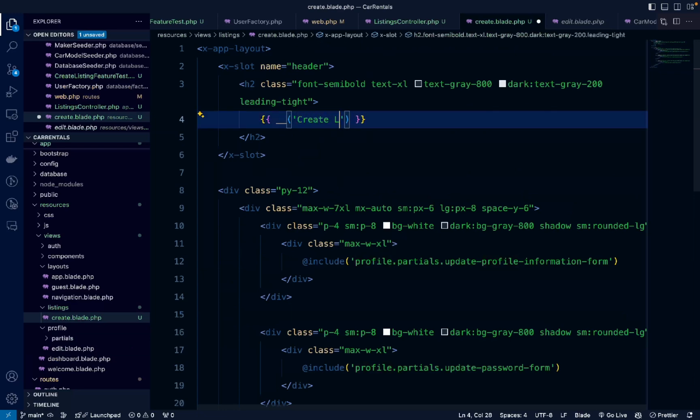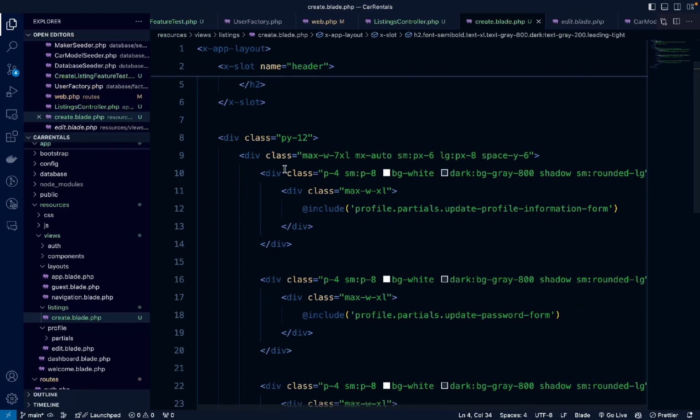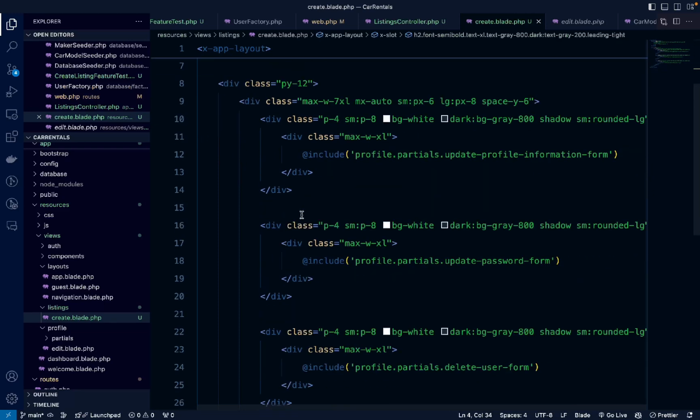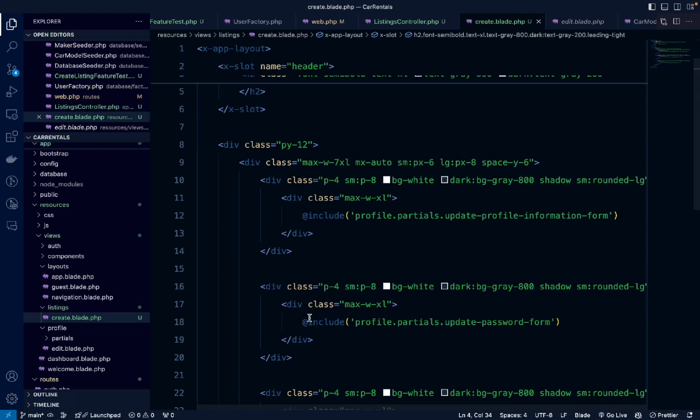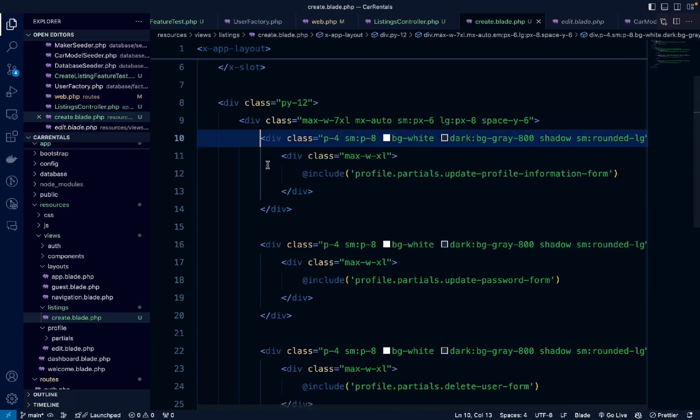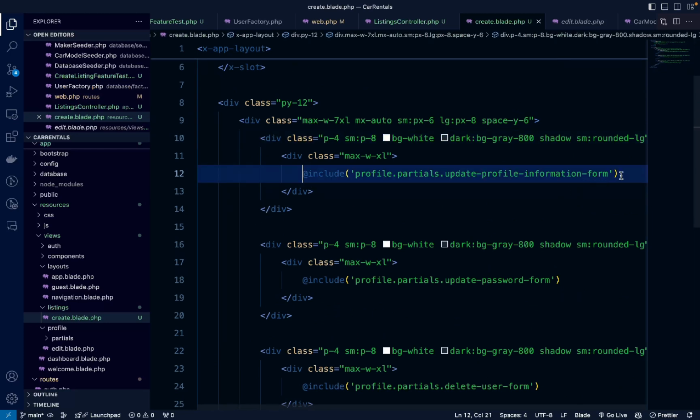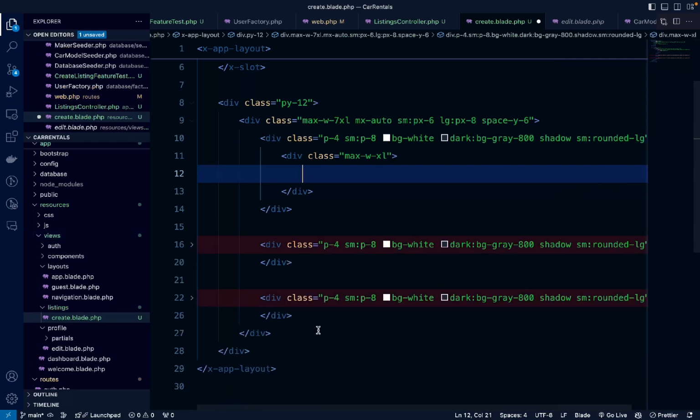We'll say create listing, and we don't want all these forms. We just want this, and let's get rid of all of this.